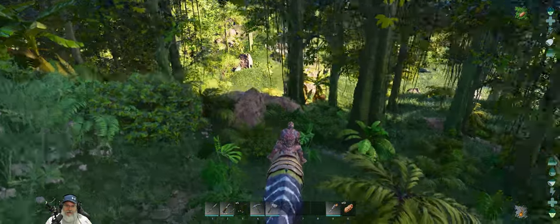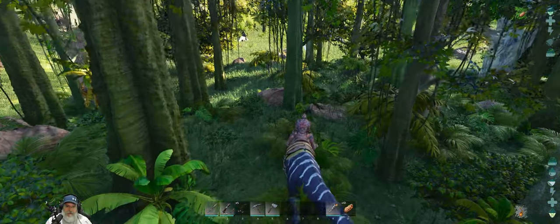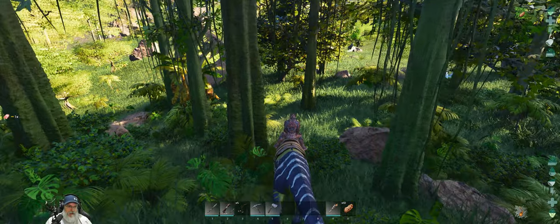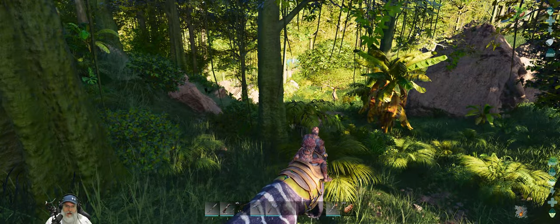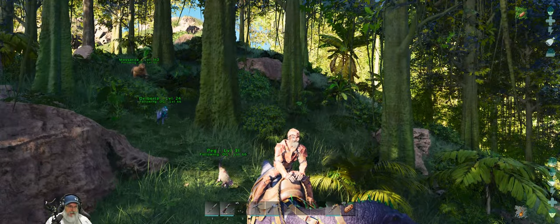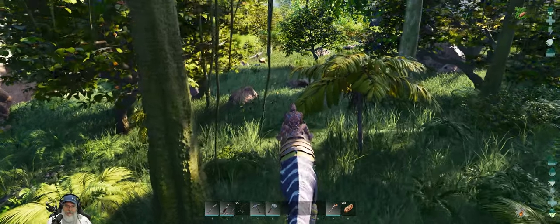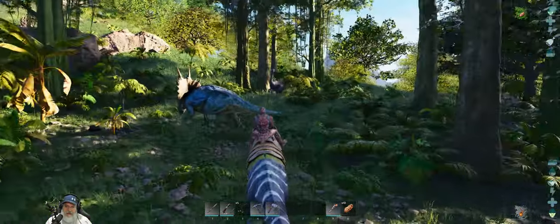I'd like to find a decent level raptor, or even a higher level berry would be good too, because the nice thing about the berry is we can use it in the water. Everybody coming? Okay. Okay, let's go on top of this ridge over here.